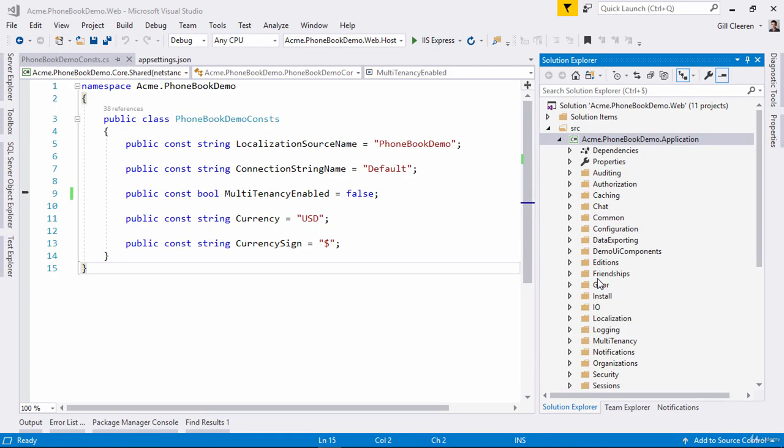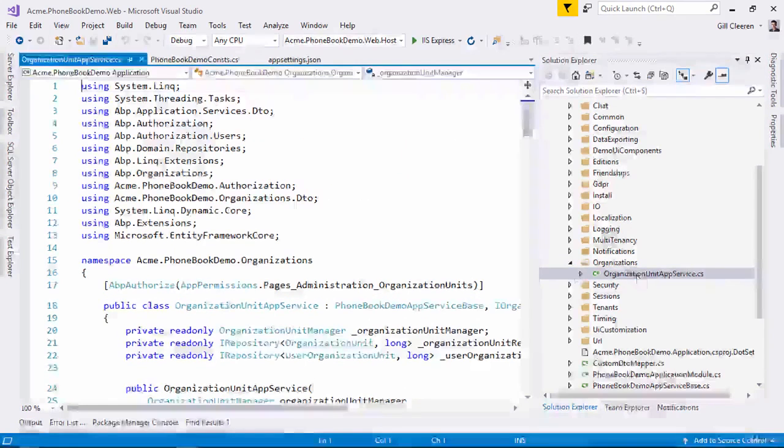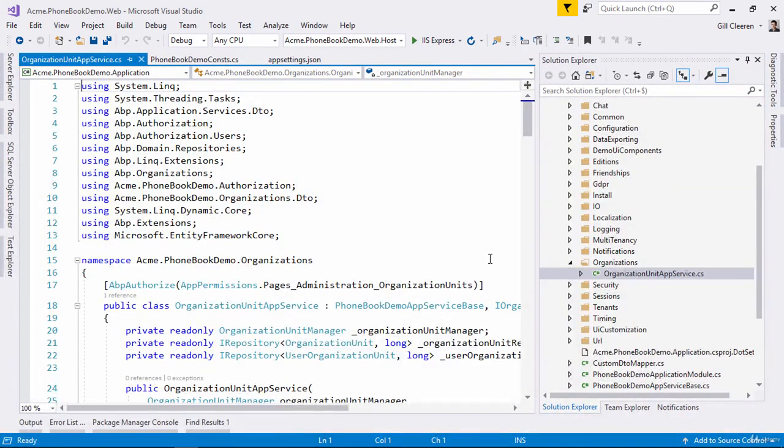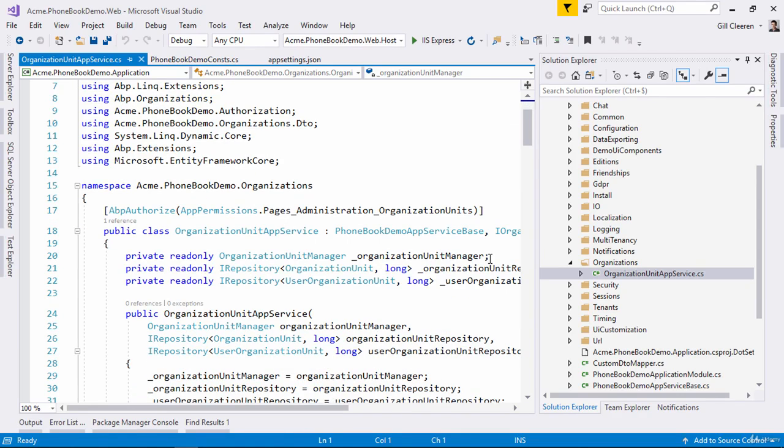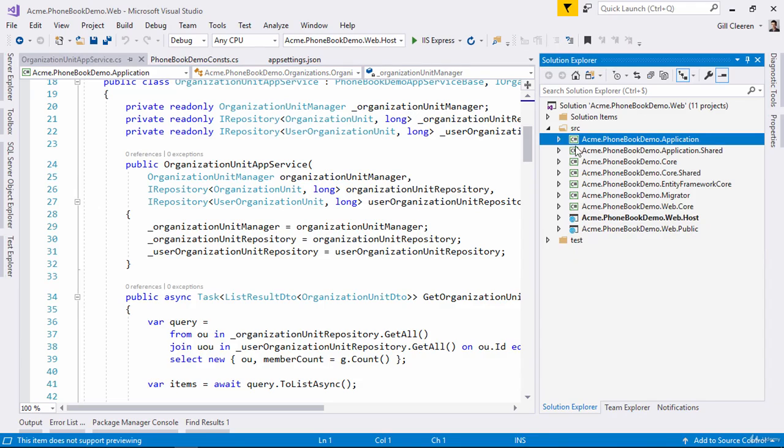Now, in these folders, we'll typically find application services. For example, when I open organizations, we'll find organization unit app service. That's a class that will expose specific functionality regarding to organization units. And we'll take a look at app services later on, and we'll also need to build an application service ourselves.